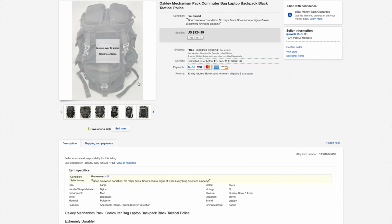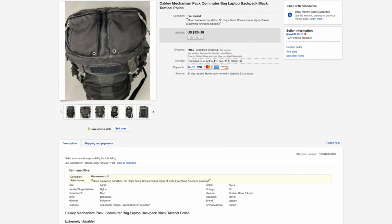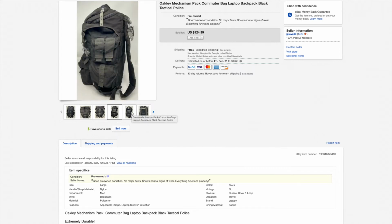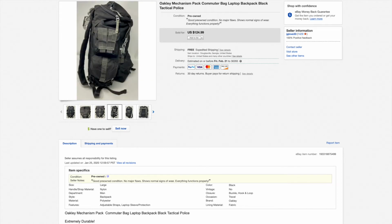And another good hint on this, you can tell in my pictures, the backpack looks full, right? It's nice and full. It's not flat and pancaked out. You don't ever want to take pictures of backpacks or book bags with them flat, because people can't really get a good idea of what the pack looks like when it's filled up. So what did I do? Simple. I just put a bunch of towels in there, and it made my pictures come out.